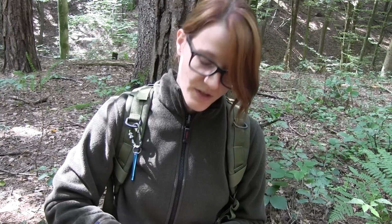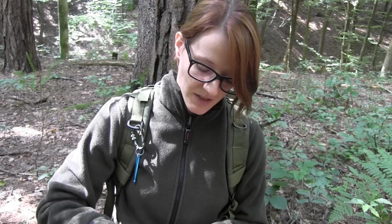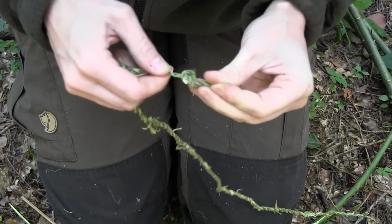Making cordage from natural materials is very time consuming, but sometimes it's nice to sit back and let your mind wander.